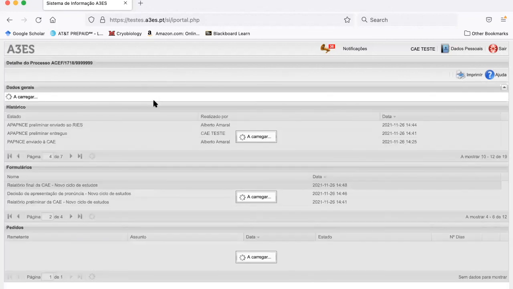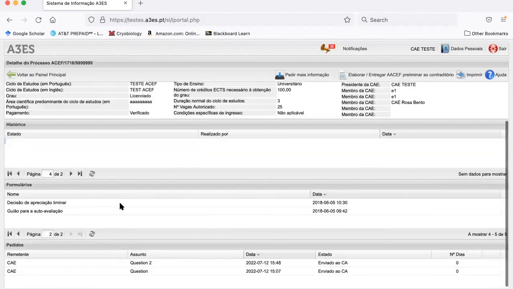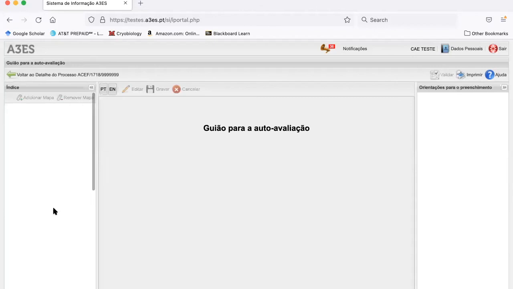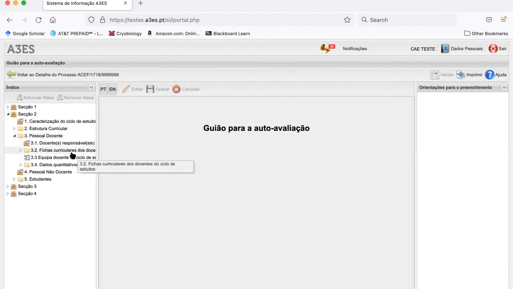In this option that I suggest that you do, which is to print or save as a PDF the institution's self-assessment report, this is pretty handy with the exception of one thing. There's one piece of information that doesn't get included in that PDF. And those are what we call the curricular sheets of the faculty. They're basically CVs. So they're the curriculum vitae of the faculty.